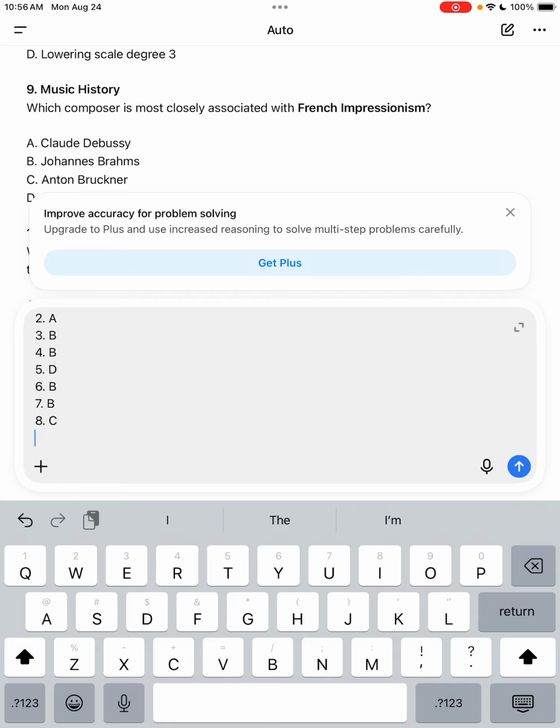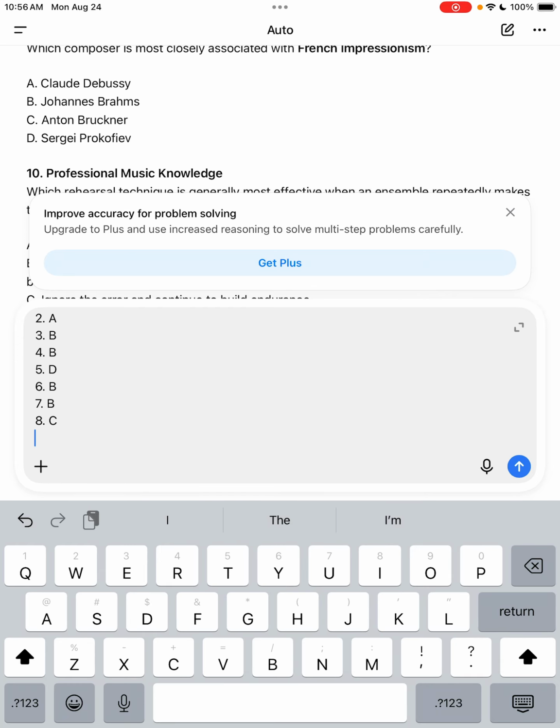Which composer is most associated with the French impressionists? Debussy, Brahms, Bruckner, Velázquez. Bruckner.